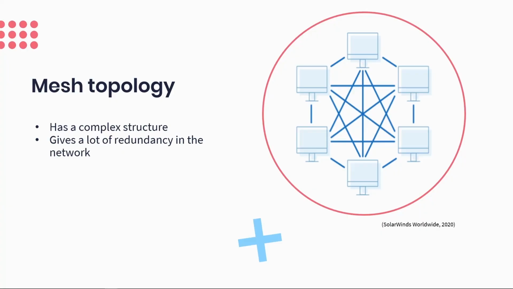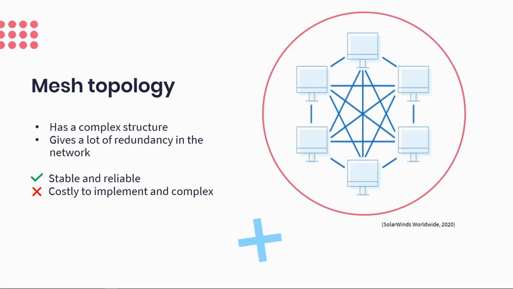The mesh topology is more stable and reliable due to its structure. So, in case of a network failure on the link, there is another link for the traffic to fall back on. One of the drawbacks of implementing this topology is the issue of cost. Setting up a mesh topology is not very cost effective. The other is the complexity of the topology. Setting up a mesh topology is very complex, where you have link cables interconnecting all devices in the network.